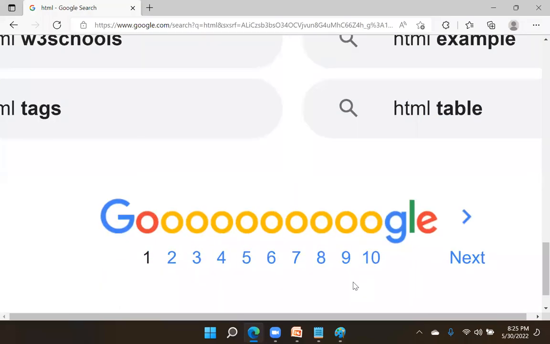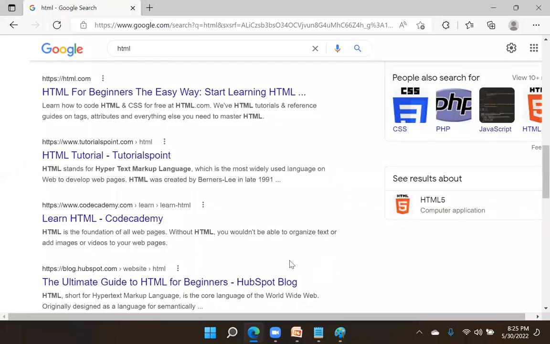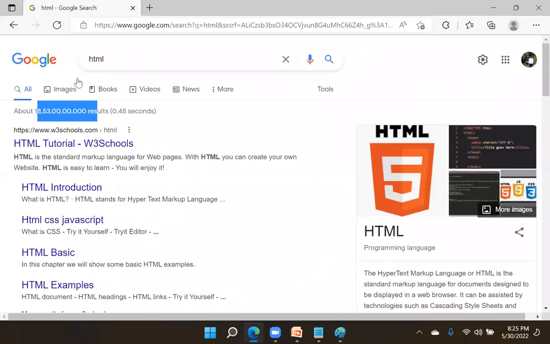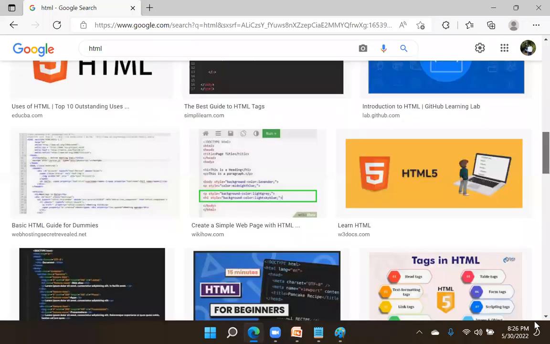Fluid experience means, for example, I will go to image search. You see, this image search has a fluid experience. When I scroll down, you can see the next set of images loading. Am I right? There is nothing like previous page or next page. Everything comes onto one page.